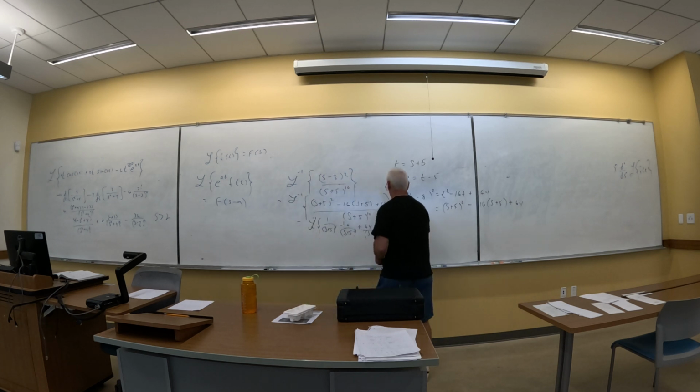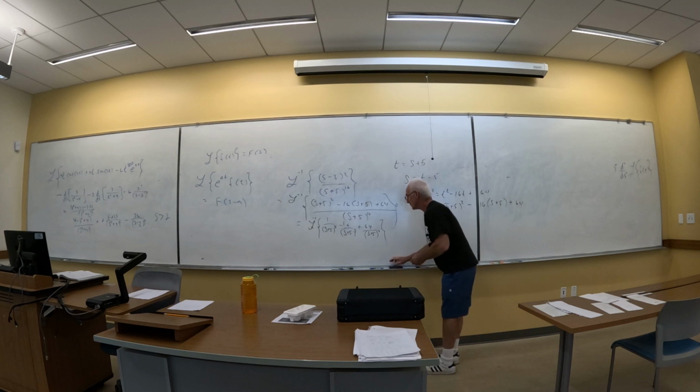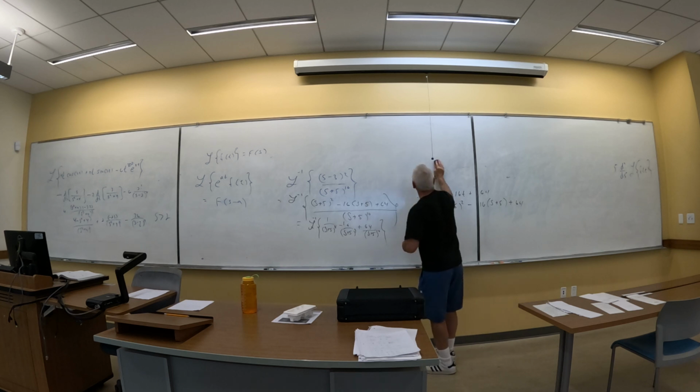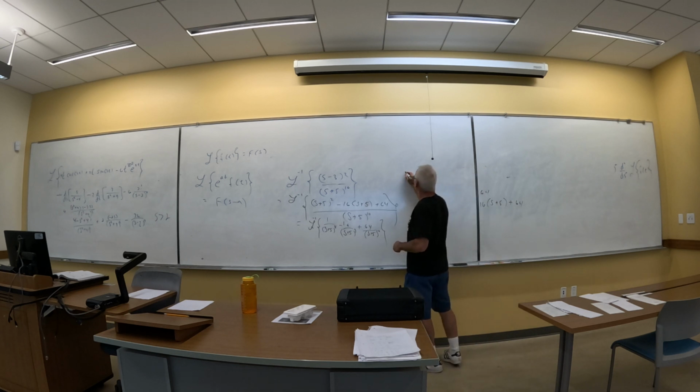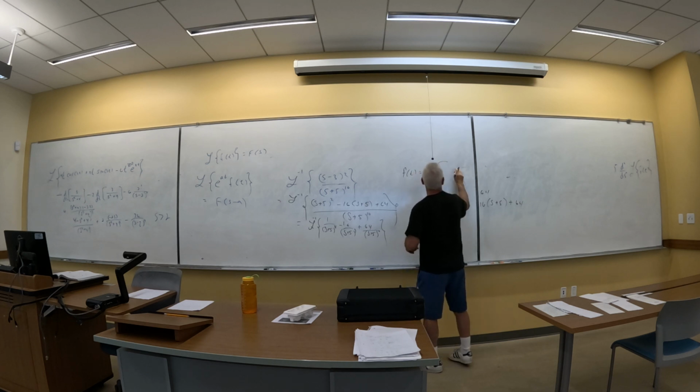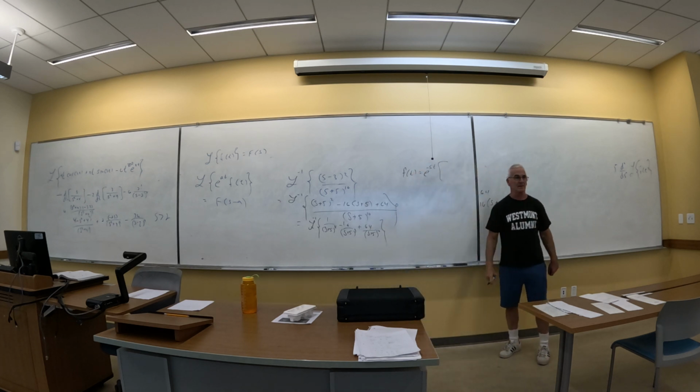Can we finish this problem? Yeah. Just a shift. So the shift is 5 units to the right, so that means there's going to be an e to the what? Negative 5t. So my f of t is going to be e to the negative 5t, and by the way, I would just factor that out of the problem, just make life easier.